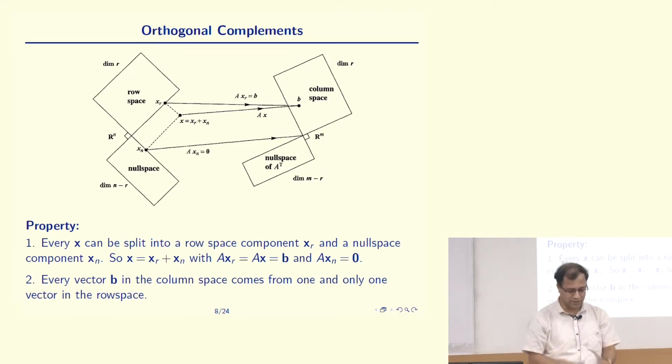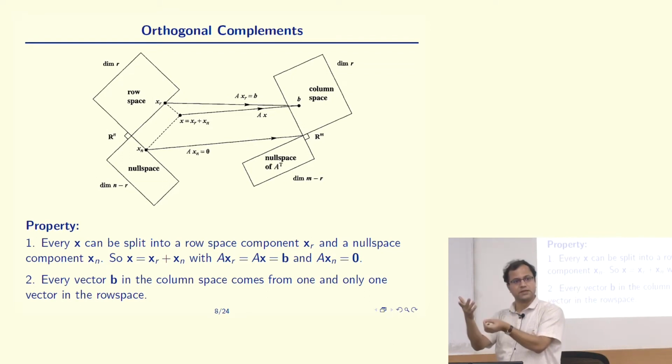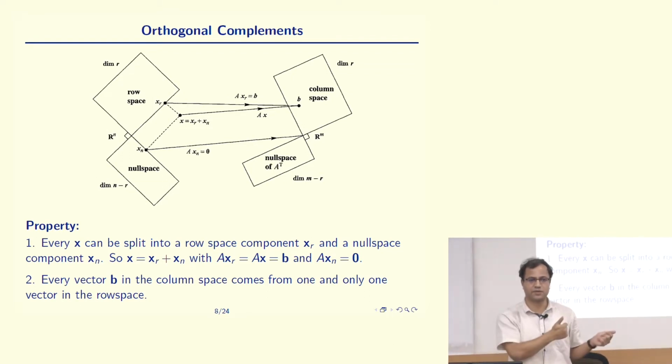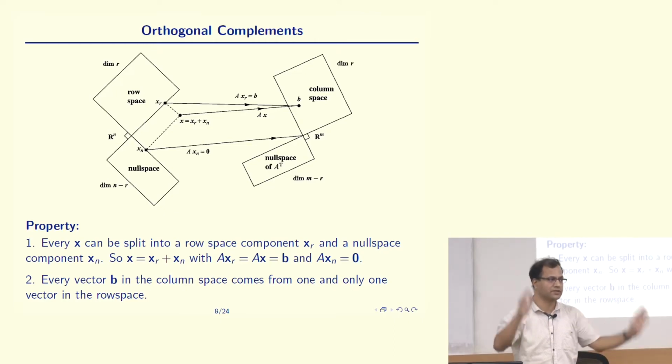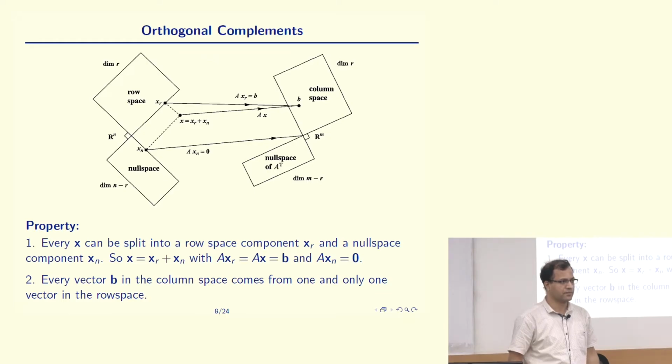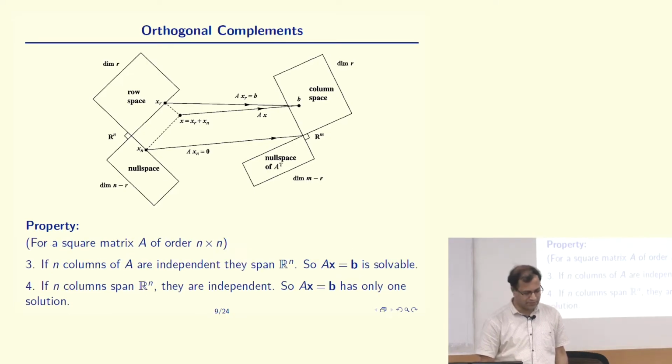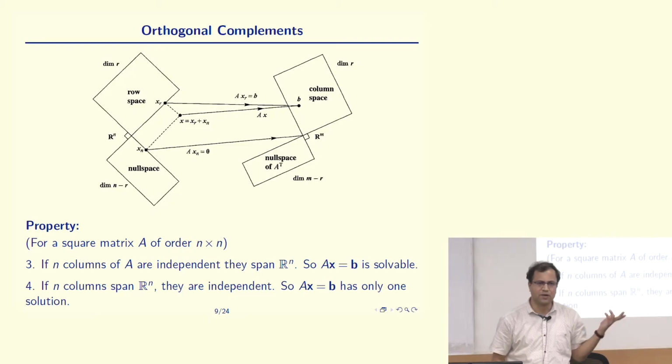And whenever we have a solution, this is true. So that is what we are considering. We are currently considering B in the column space, which means we will have a solution of the system of linear equations. When B is outside the column space, what we will do, we will see later. Okay, so that will come in the next topic. We will be considering that. But okay, this is again the repetition of what we have seen.